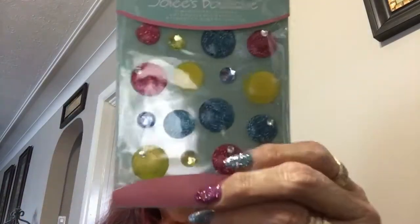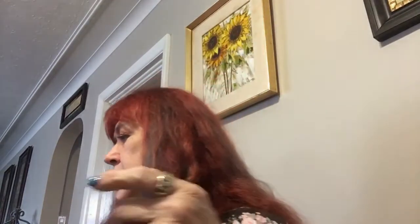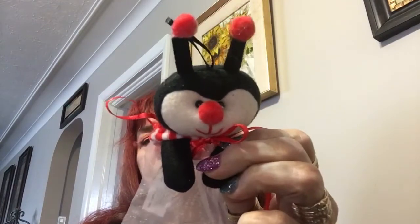I picked up some of these little round things — I'm going to make some more ATC cards. This is a little bee or whatever, and it has a little pocket in it where you put stuff in and pull it close. I thought these are really cute. I hauled another one that was a bear, but I like this one too.